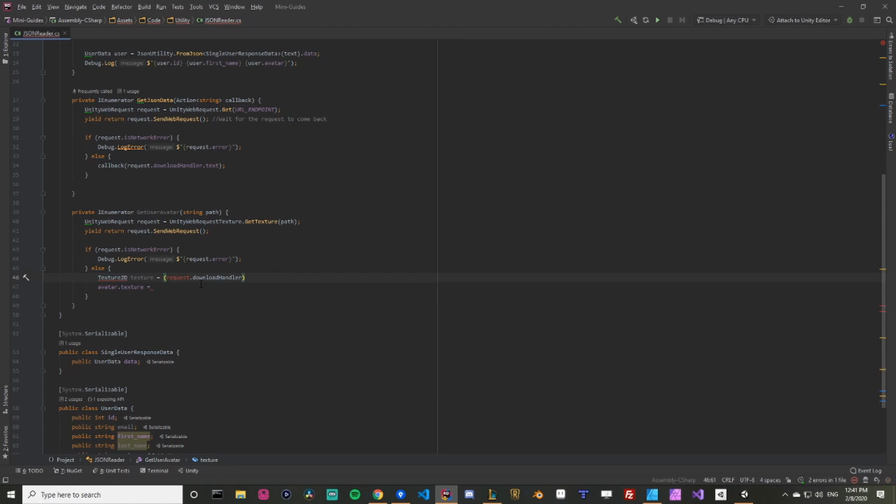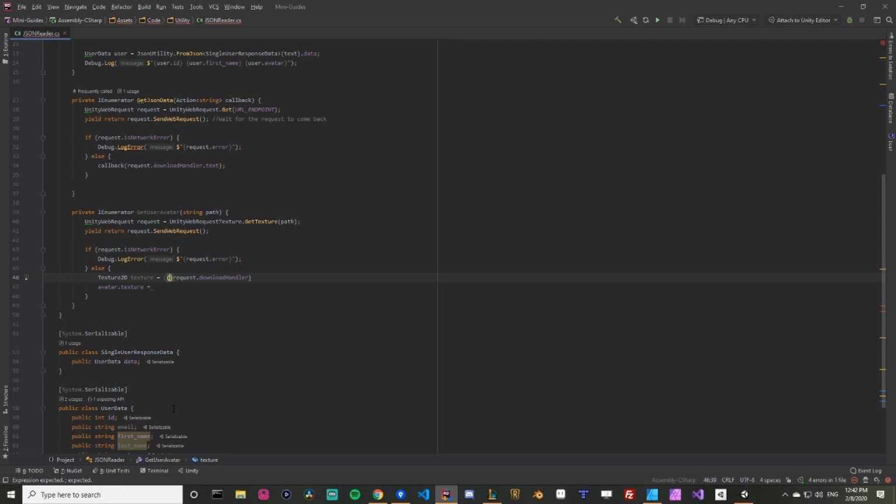I just want to explain, when you use the extended versions, the download handler is going to be a base, so you have to cast it to a specific download handler type. So just know that if you're doing web requests, DownloadHandler fits with web requests. If you're doing web request texture, you've got to use DownloadHandlerTexture.